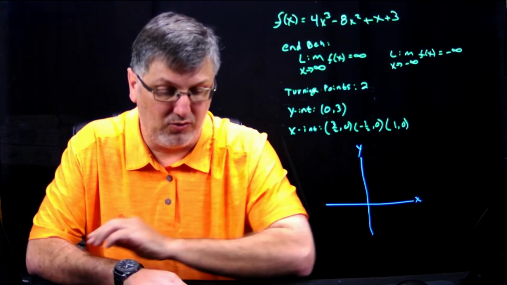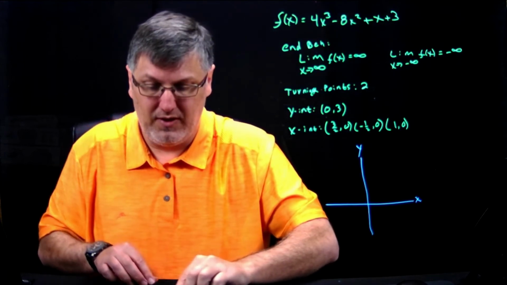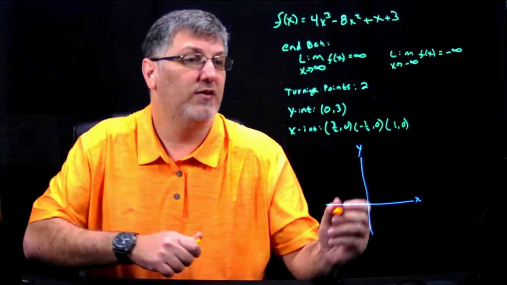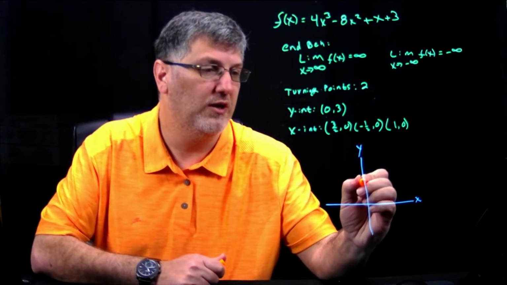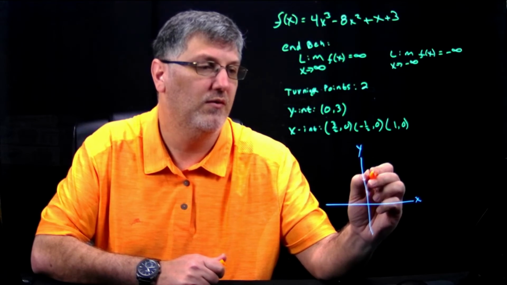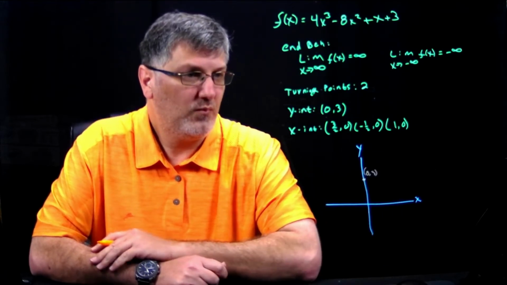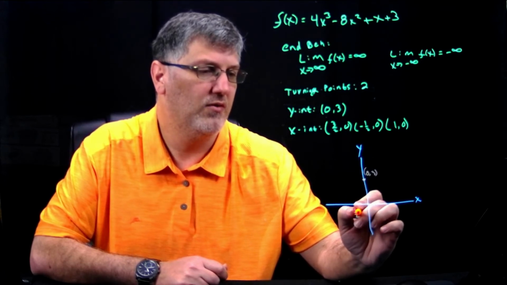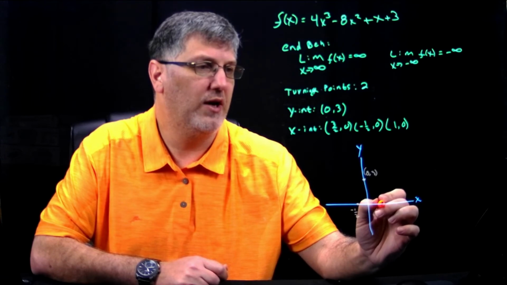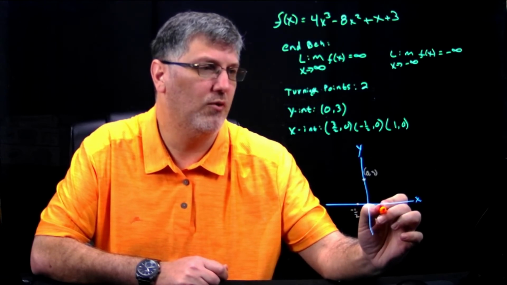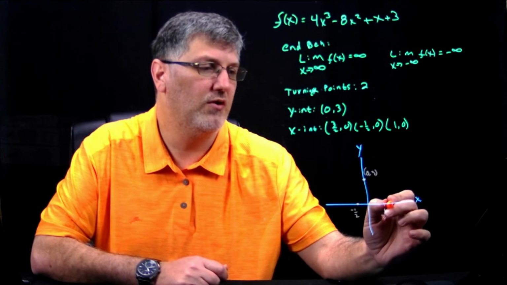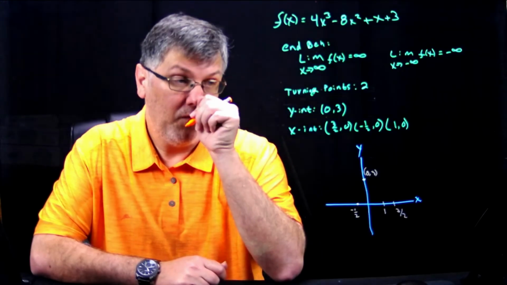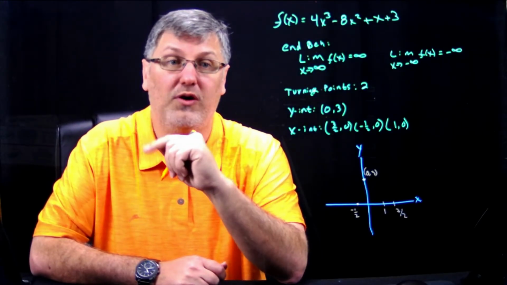So what we're going to do is actually graph this at this point. Well, let's do this. Let's call this 0, 3. We have an x-intercept right here at -1/2. We're going to have another one right here. Let's call that 1. And another one right here. Let's call this 3/2. Now, the multiplicities of each of these are just 1, so they're odd, which means the graph is going to pass through.